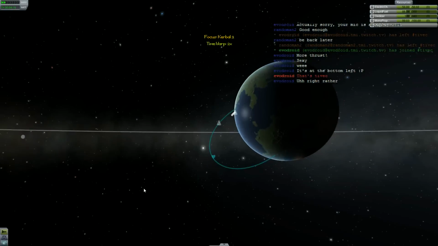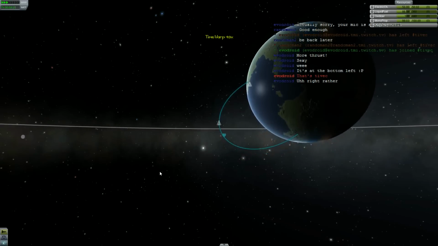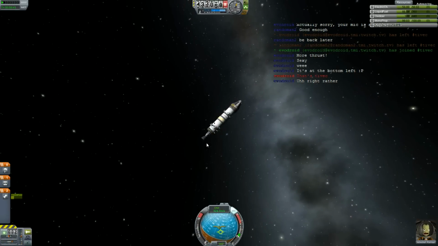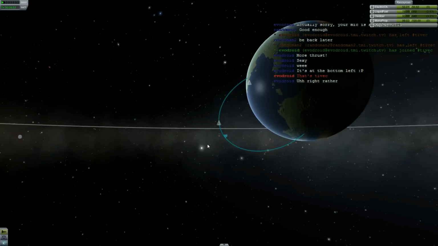So let's speed up until we get a little bit higher in our orbit. There we go. And now I want to turn and burn there. That should make my orbit go up. Yes, it is.